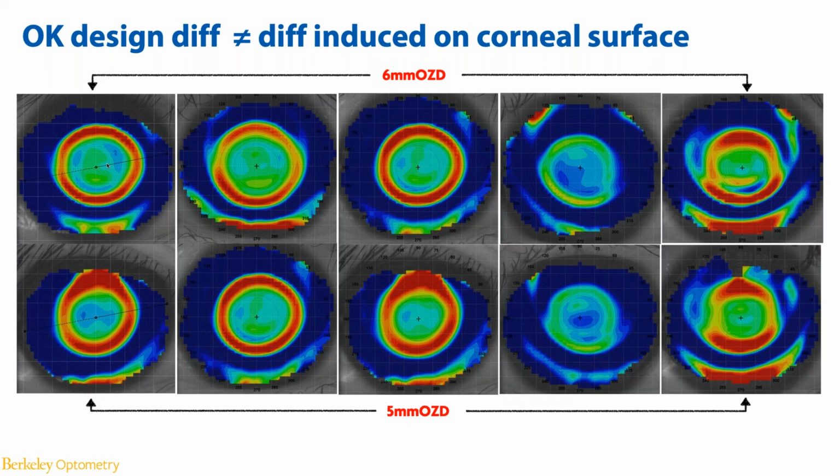So this subject, number one, she had a flat cornea to start with. And so I try to use a normalized color scale. Each vertical pair is using exactly the same color scale, but across the board, they're probably using different color scales. So the reason she didn't have that hot ring was because of her lower prescription and a flat cornea. So her paracentral steepening is not as dramatic as compared to the other subjects.